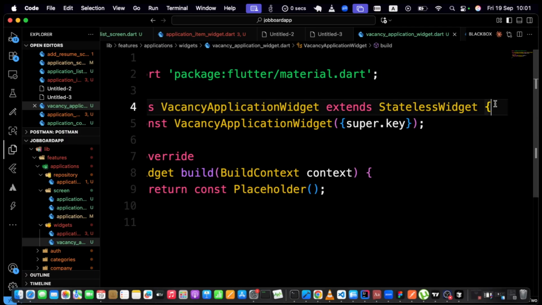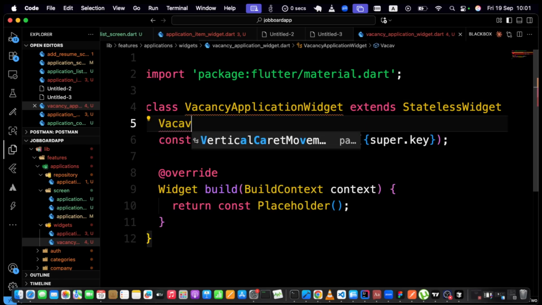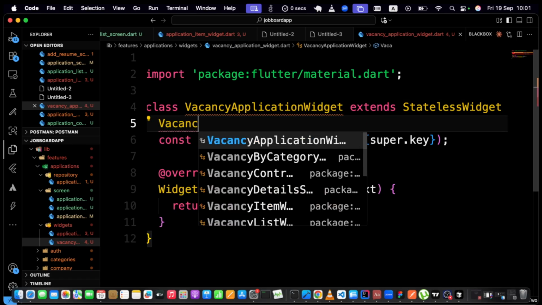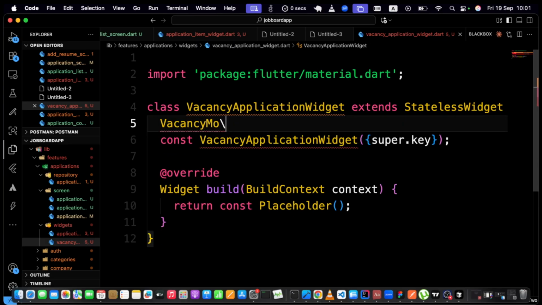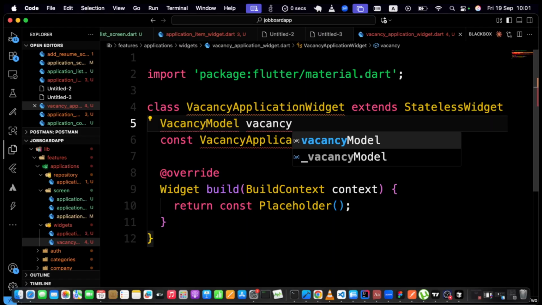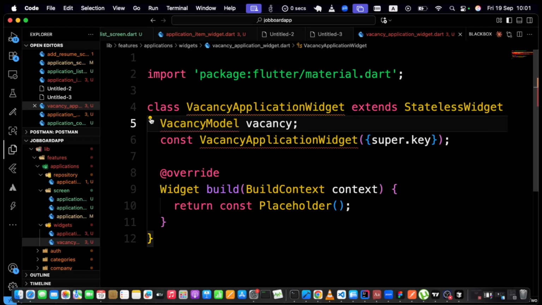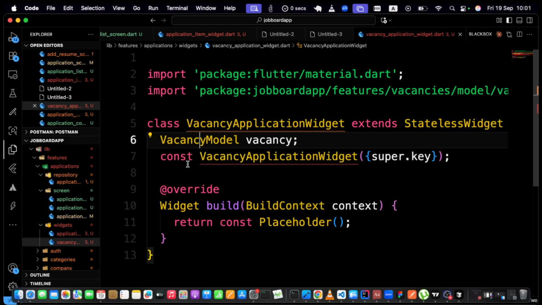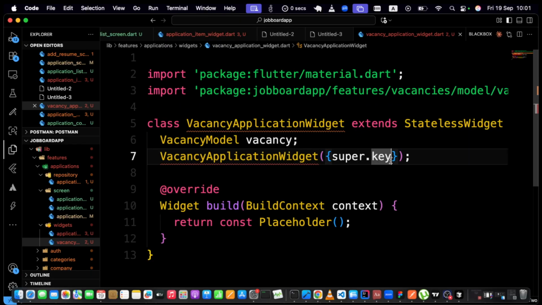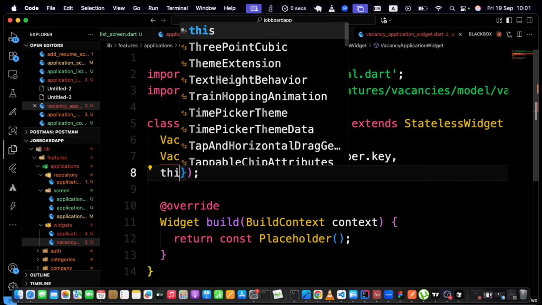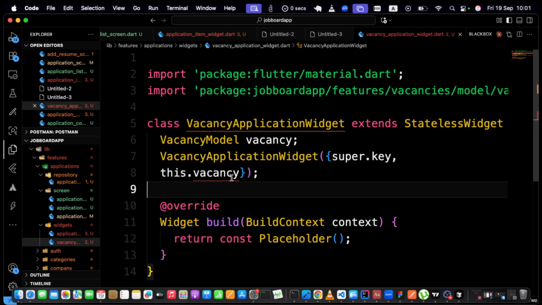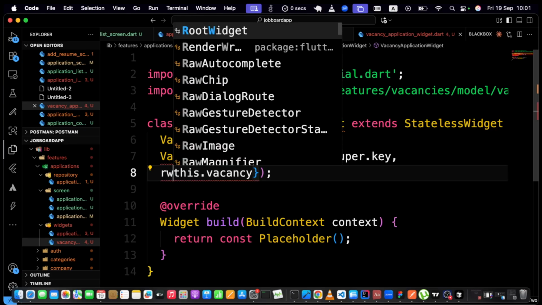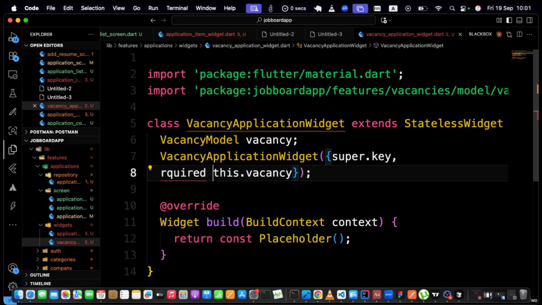we need a vacancy. Okay, so let's just import the vacancy model here. Then let's just pass it inside our constructor. So let's just put in a required keyword.